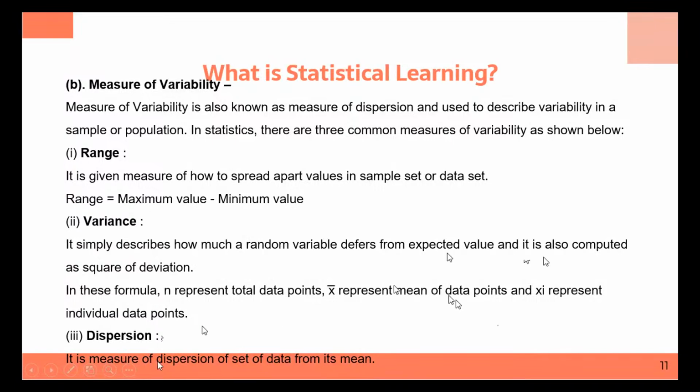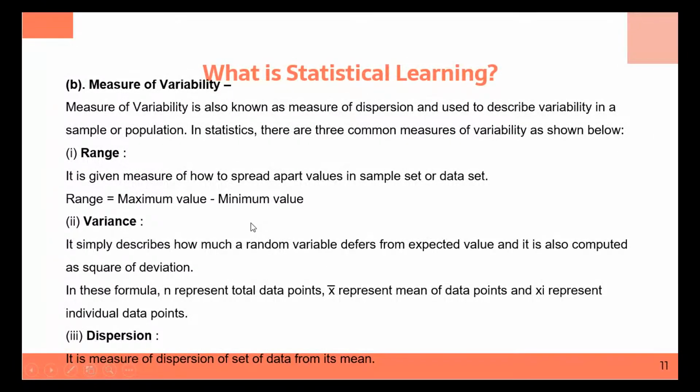Dispersion is a measure of the dispersion of a set of data from its mean. What does that mean? It says that from its mean, the data is going to spread across, and across means two sides. In the middle of the data, say an Excel sheet column, there is one side on the top and another side on the bottom. How the data is spreading on both sides is what is measured with respect to dispersion. So there are three things: variance, dispersion, and range. And then we have inferential statistics, which is next.